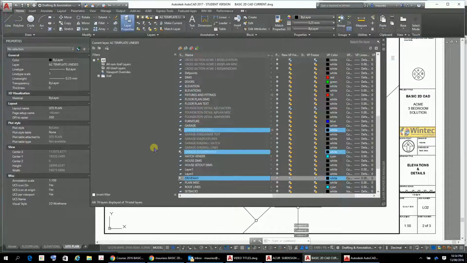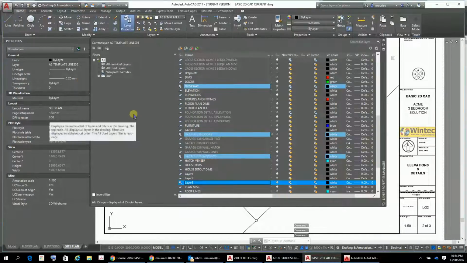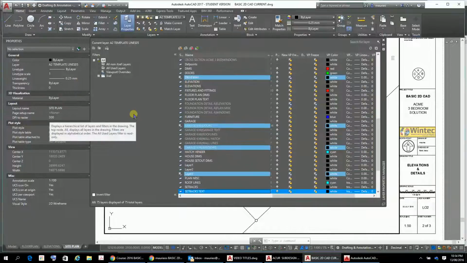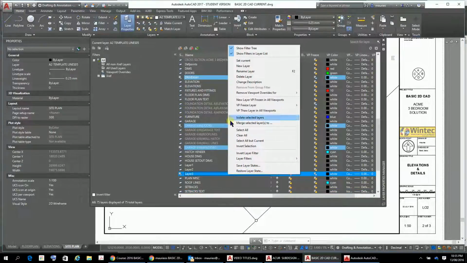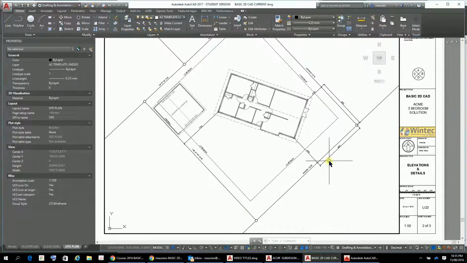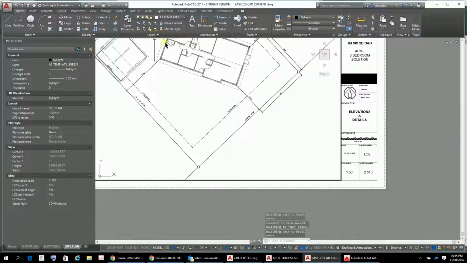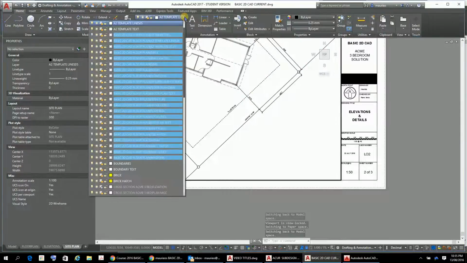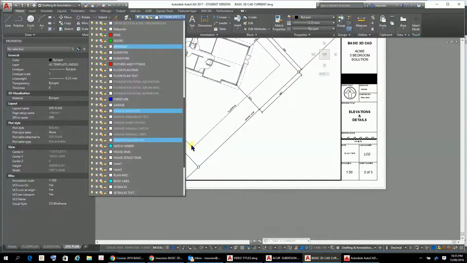Okay, and I also want to create another layer similar to that one, and again I'll just freeze it in all viewports, and this layer I'm going to call streetscape. For some reason it's not allowing me, I'll just rename it streetscape and then push enter. Okay, so that's those couple of layers all done there. I'll just close this for now, and the first one I'm going to work with is the streetscape layer, which is here, and I'm going to make that the current layer.